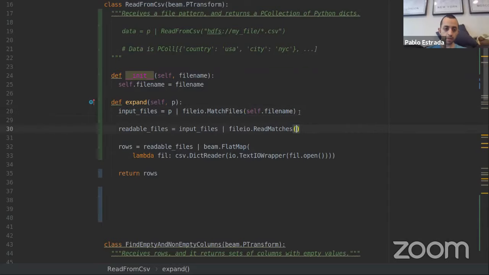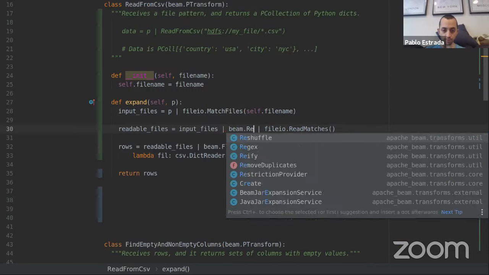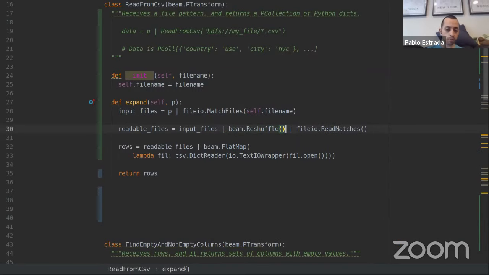So something we have to end up doing in transforms like this is to add a transform called reshuffle here. What reshuffle does is it says, okay, we found all of these input files. Now we want to spread them out, shuffle them around in the workers in our cluster, so that different workers can process them downstream, right?